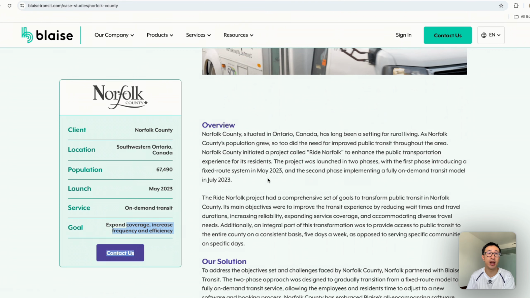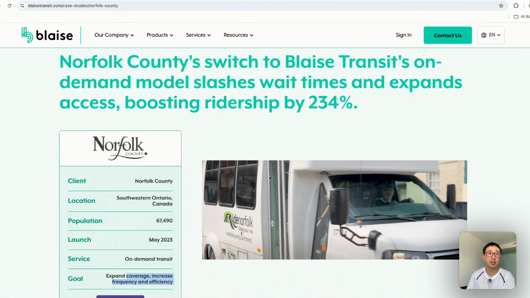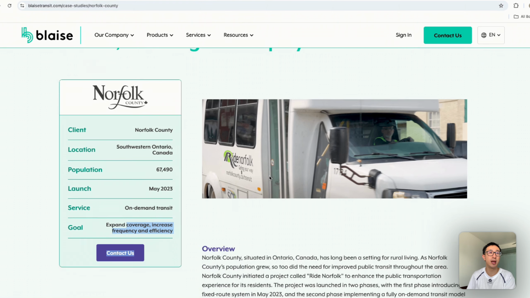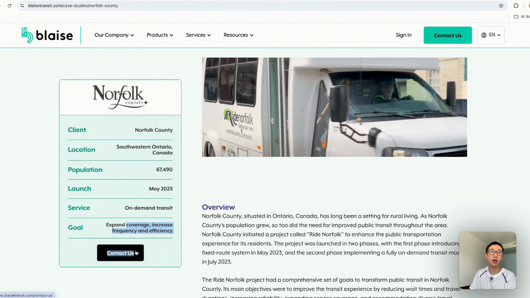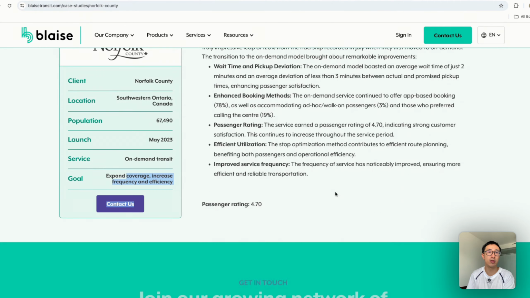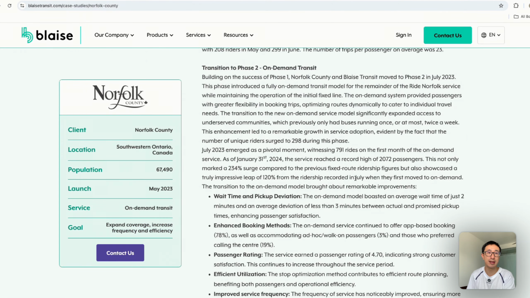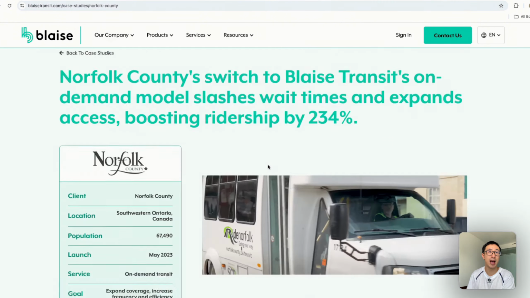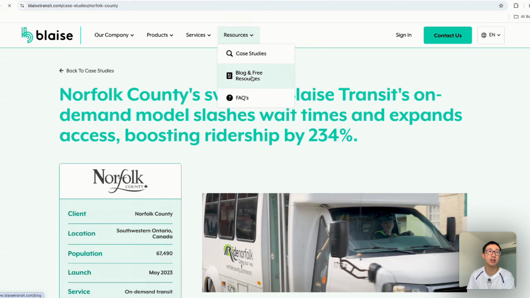And this is fantastic for SEO. So if someone just stumbles across this on Google, or I guess nowadays is ChatGPT, or if Blaze Transit shares it on their LinkedIn profile, they go into this page and they might hit contact us. So you can get site views as well as site conversion by doing stuff like this. And right now you can see this is a rich text element followed by a dot point right here. And that is that. The next page in resources is blog.